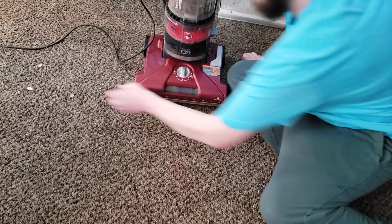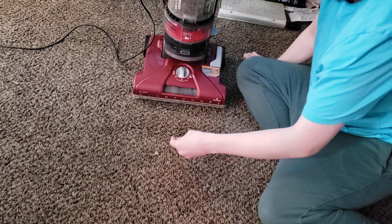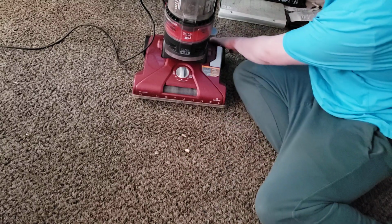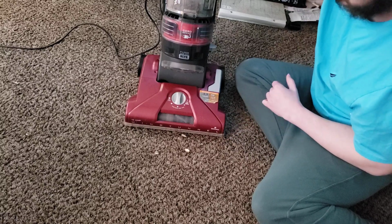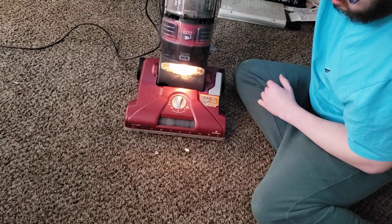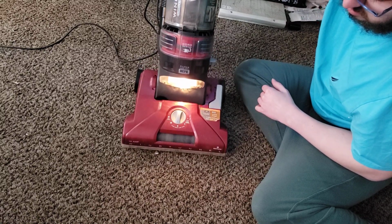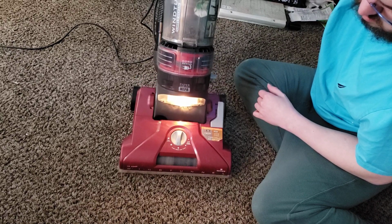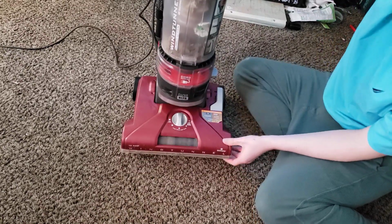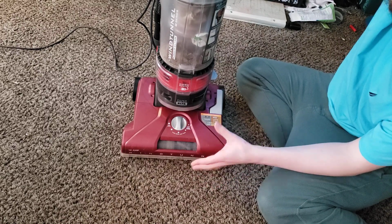So you can hear the agitation there. So what we're going to do is, I'm going to grab some sunflower seeds right here. These might be too large of debris to demonstrate this, but we'll see. Now, if you see them start to bounce towards the machine, that's a good way to tell that it's adjusted properly. So as you can see, they were vibrating a little bit, but not a crazy amount.